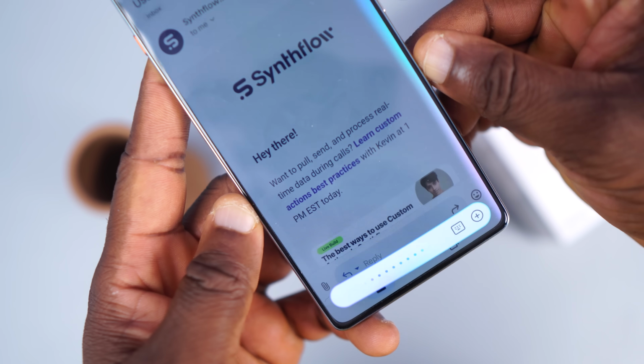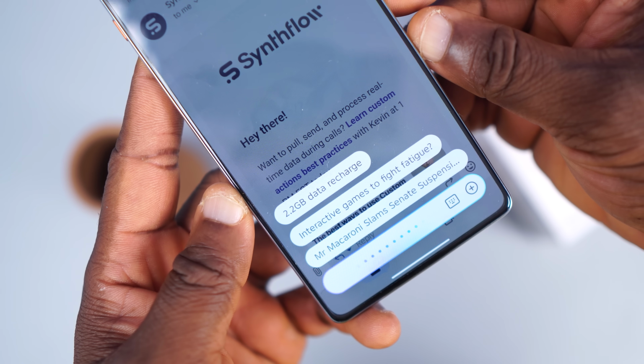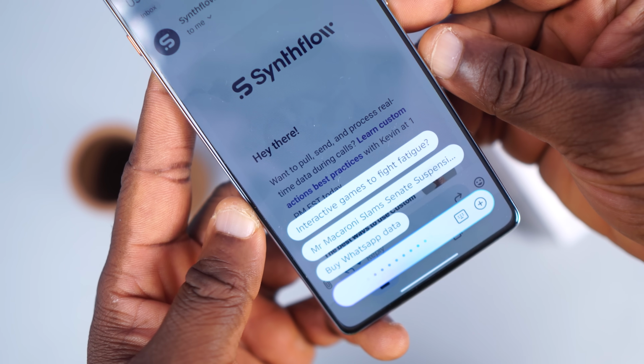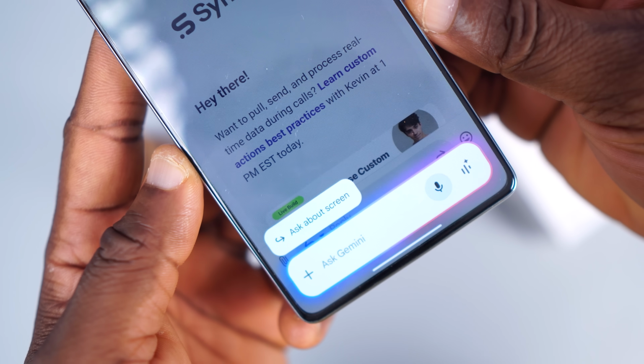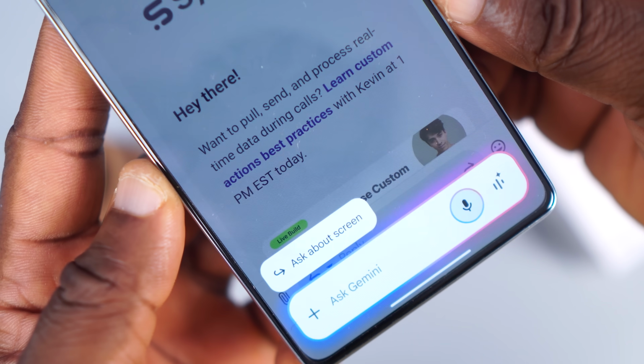Now for AI, the default voice assistant in this smartphone is Ella. But honestly, when you get yours, I would recommend that you switch to Google Gemini. The reason is because Gemini is more intuitive, the sound is better, and it has this read screen functionality, which honestly, I can't overemphasize the usefulness personally to me. I use it a lot in my S25 Ultra to respond to emails without having to write anything.